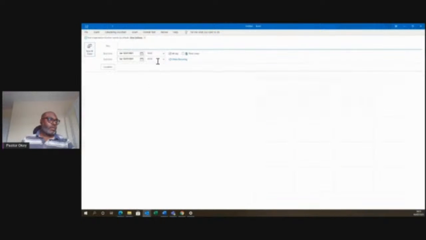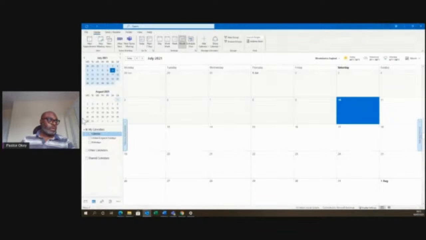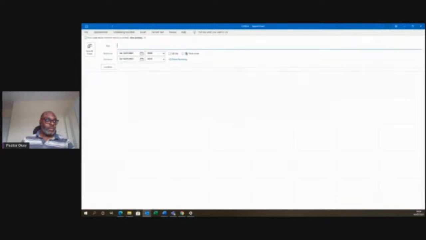Right. What we have there is a menu. You can close it again and start again so it doesn't confuse anyone. You can click on the actual date itself, or if it's a future date, you can click on the future date, or you can click on your appointment here. That creates a new appointment, as you can see.